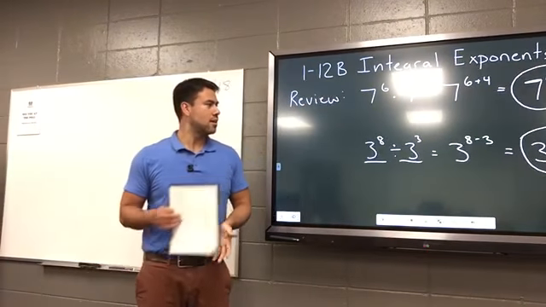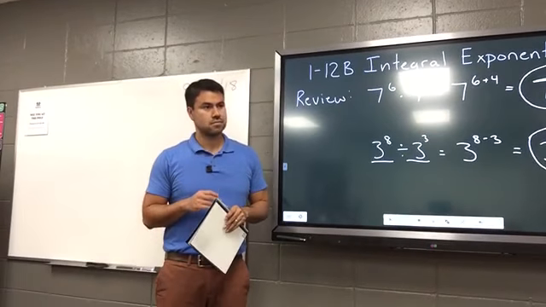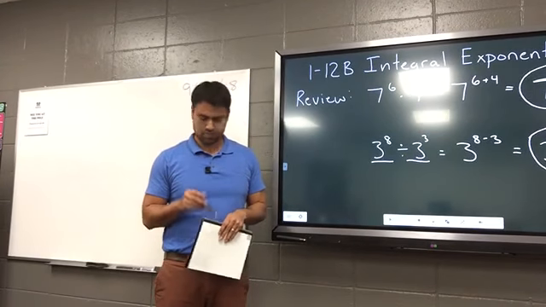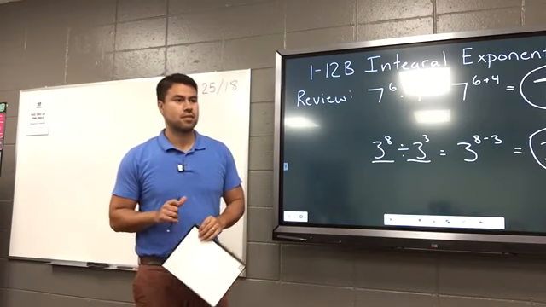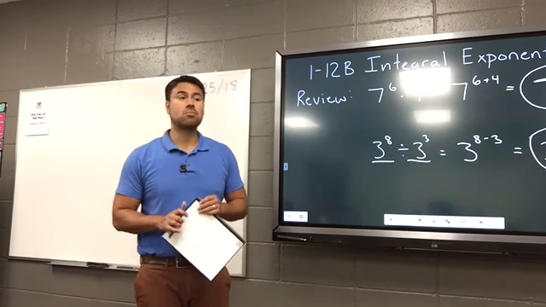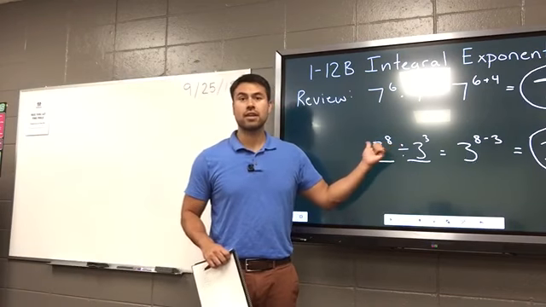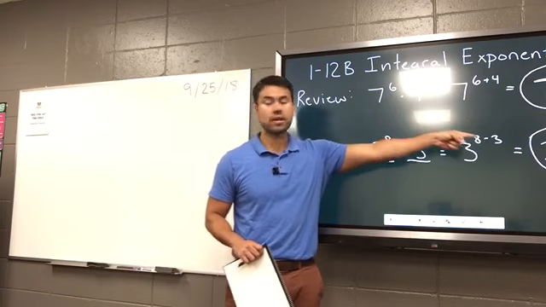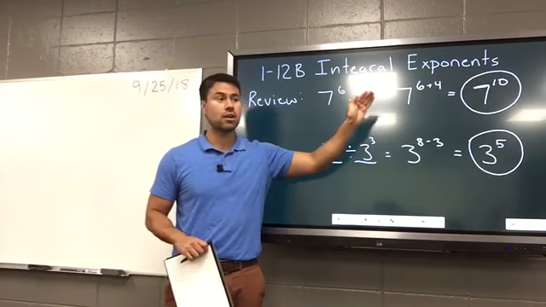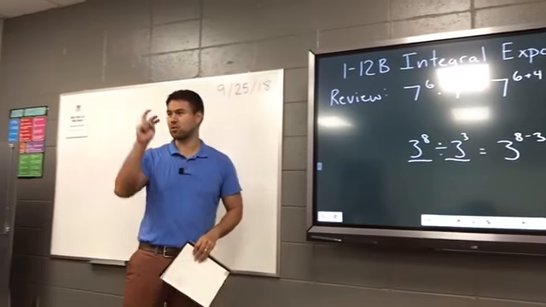Yes, Gracie? Okay, so yesterday you wrote out 3 8 times, and then you did 3 times. When would you use that? I wouldn't use that anymore. Yeah, I wouldn't use that anymore because you could do it on all these problems. You can write 3 8 times, 3 times, cancel them out, and you will get 3 to the 5th in the numerator. But you can also just do this, and you get that same answer with less work.